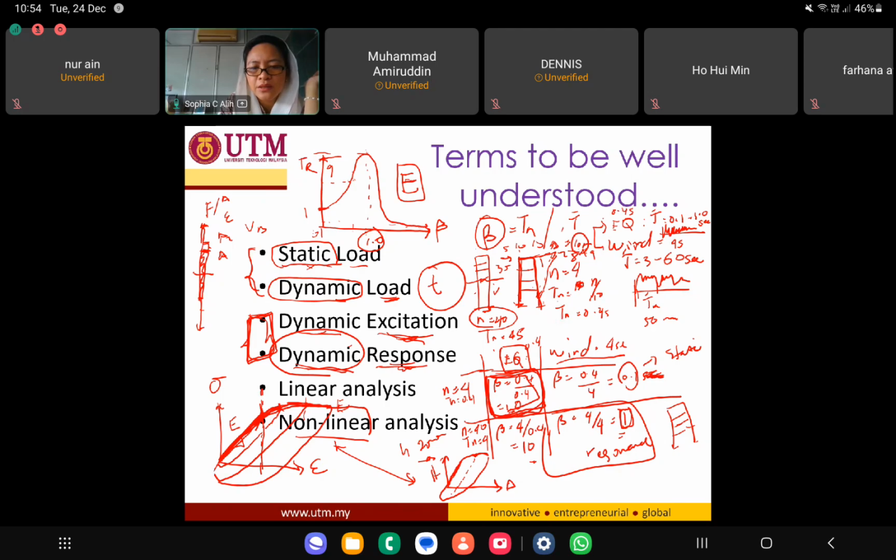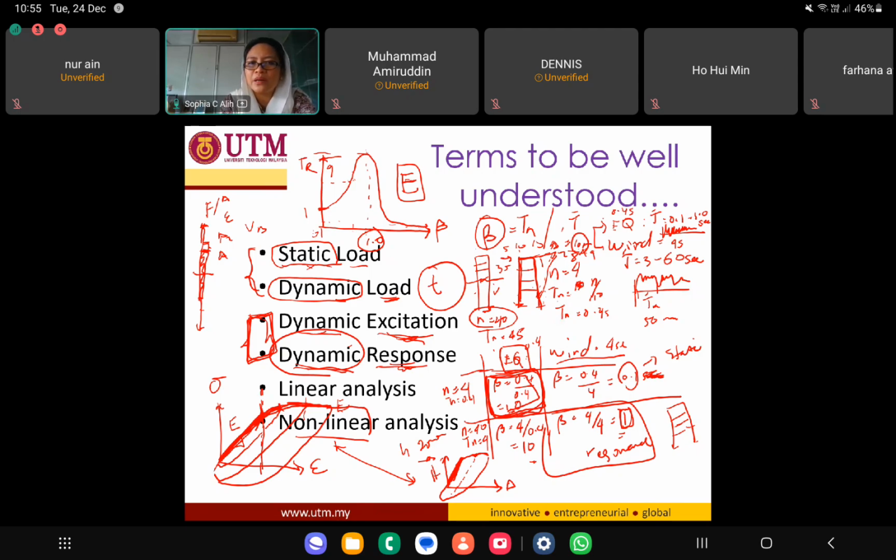Now what we can say here is that in this linear range, whatever load is imposed will have a proportional displacement, and if I release it, it goes back. If I release it, it goes back. In other words, no yield happens. My beam, my column, my everything stays the same.